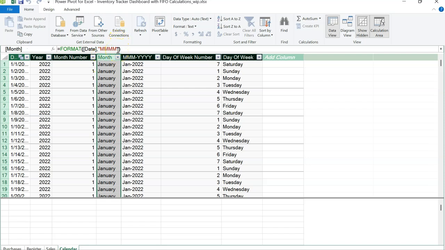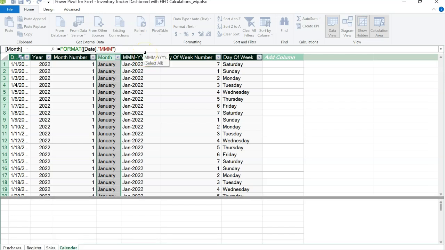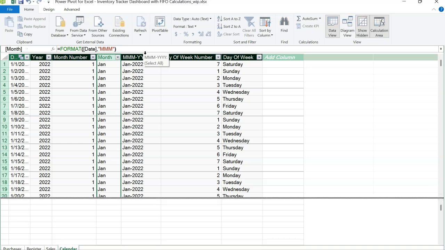So what we need to do is, instead of 4Ms, we are going to back out 1M, okay? And this is going to abbreviate to the short form of the month names. Now, the moment you touch this column, your month arrangement is going to switch to alphabetical order, right? So once you touch this, you ensure that you sort it again. Let me just show you how it's going to happen, then we'll come back here.